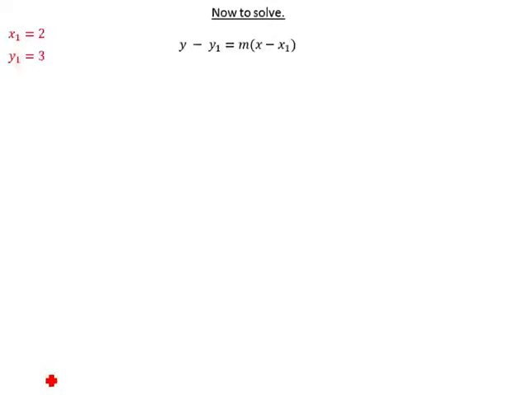So all we have to do now is solve. So our x1 and our y1 are 2 and 3. And this is basically the equation we use to solve. So we put in the coordinates we were given, which become that. Let's tidy up this bracket area. And now let's do plus 3. And now let's do, well, that's just it. And to check that the equation is correct, because sometimes they can be much more complicated, just sometimes.